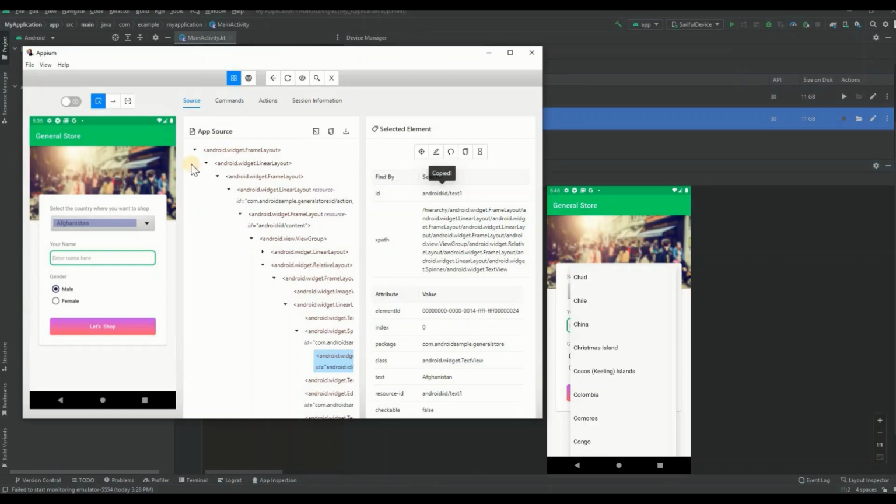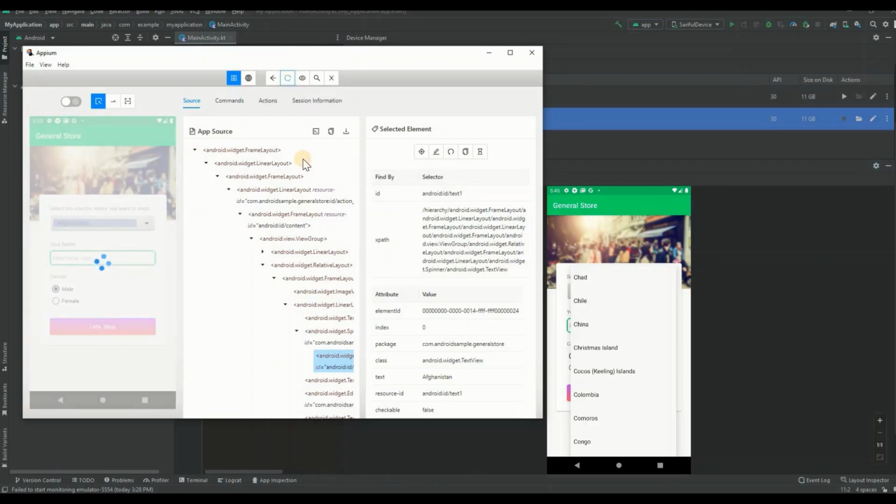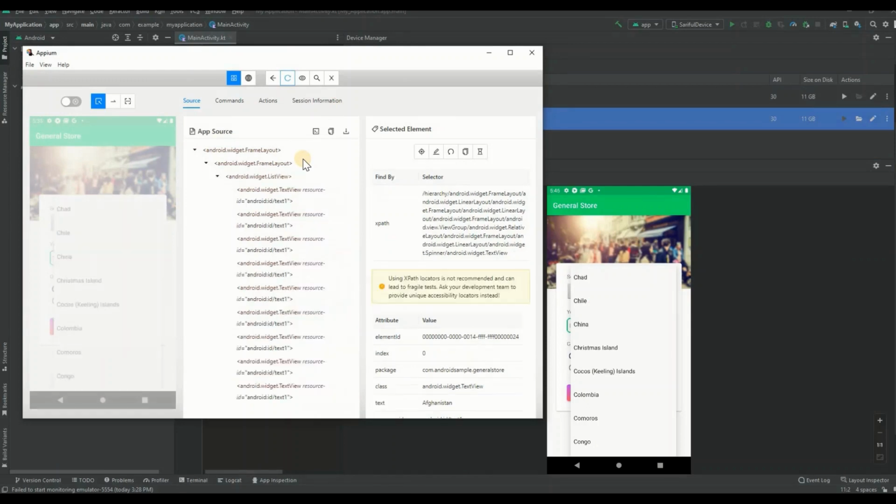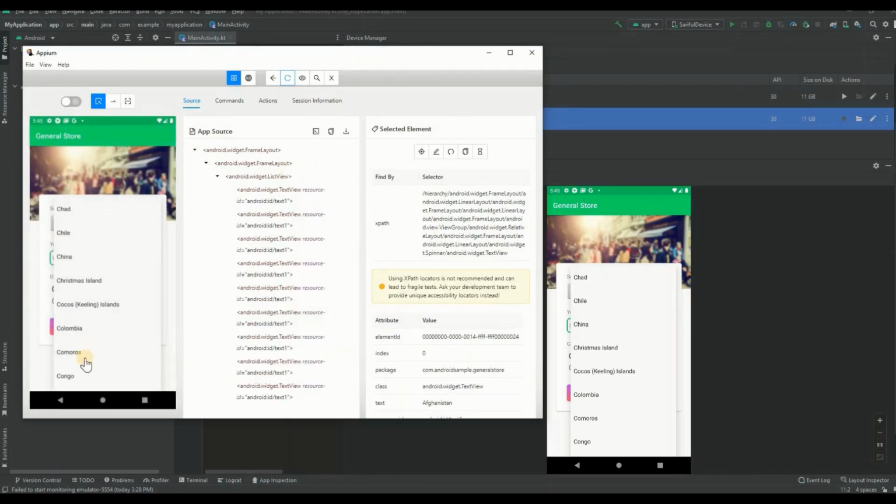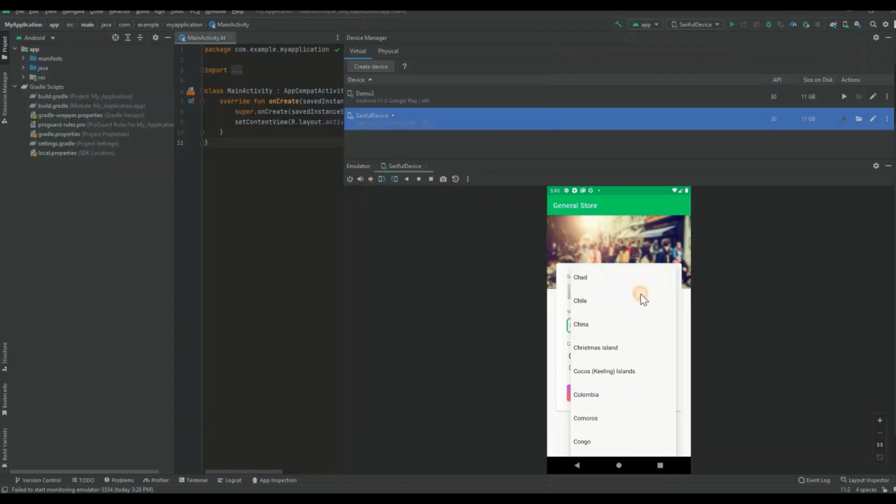Let's open our Appium inspector, refresh it. So we're going to select Canada. Okay, so Canada is a little bit up. If you go a little bit up, okay, come on.